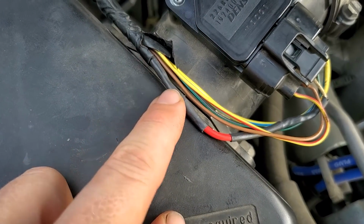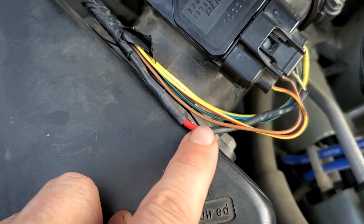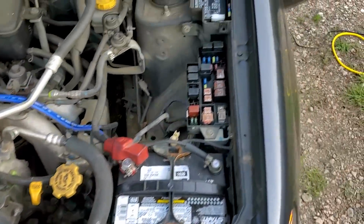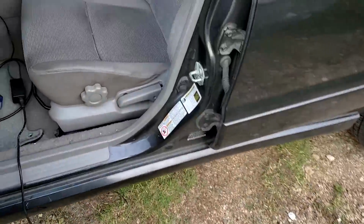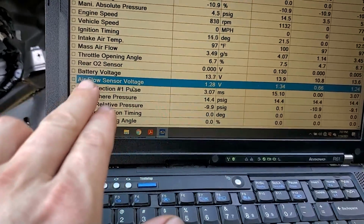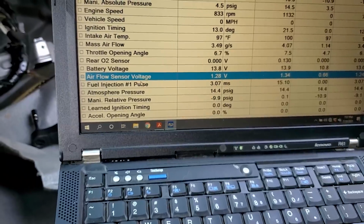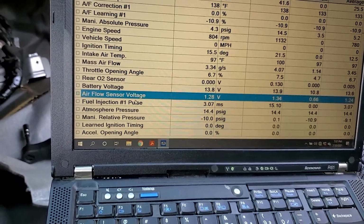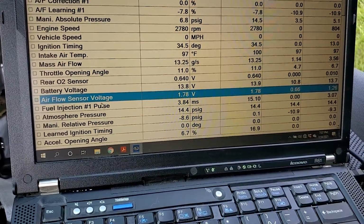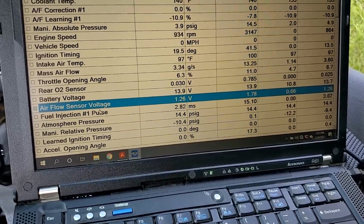All right guys, so we went through and we spliced in a new wire, correctly soldered both ends, heat shrinked it, and plugged the sensor back in. Got the select monitor hooked up, got the engine running, already sounding a lot more stable. But the main thing is, if you recall before, under our airflow sensor voltage, we were reading 0 volts. We are now reading voltage from the sensor. And as we give throttle input, the mass air sensor responds as expected.